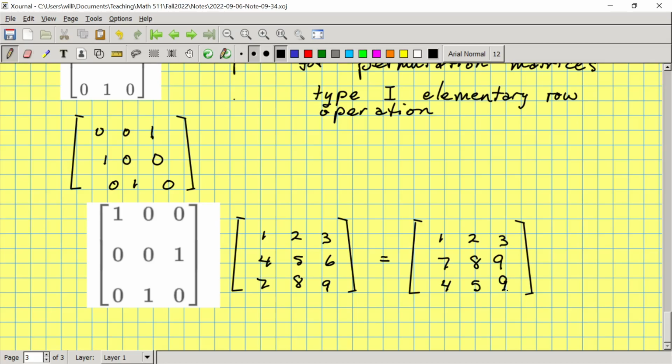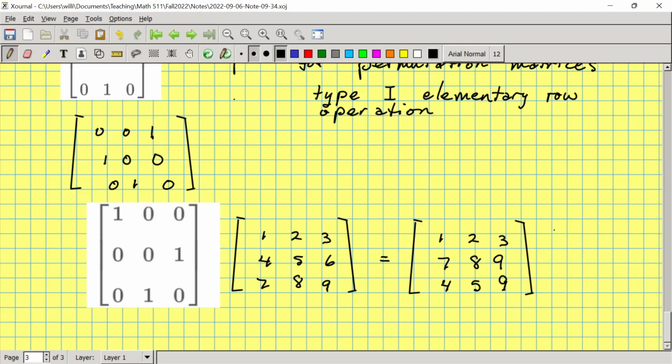So it should be very simple to write down the row operation and then immediately write down the elementary matrix, because the elementary matrix is performing something very simple by multiplying a matrix on the left by that elementary matrix. Does it matter which order we multiply the elementary matrix? Yes, because if I multiply a matrix on the right, I get an elementary column operation, not an elementary row operation.